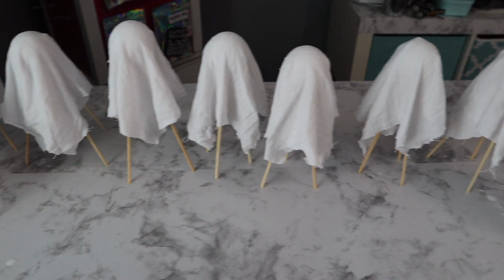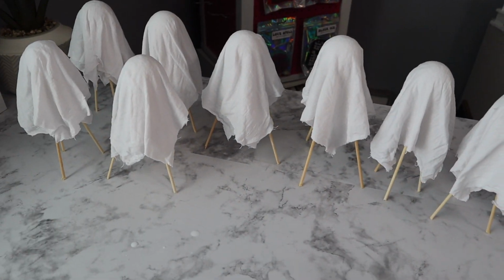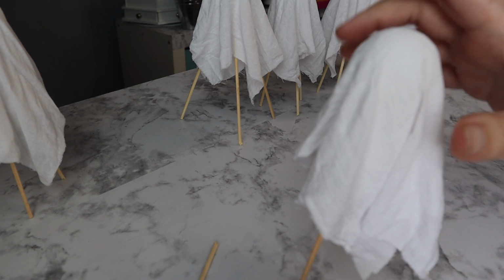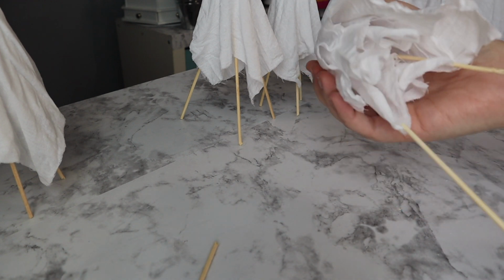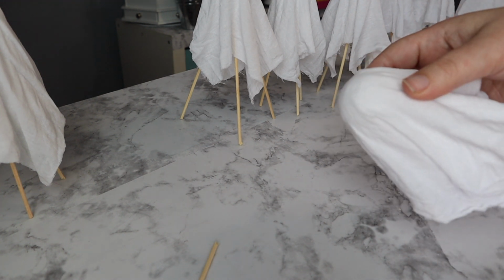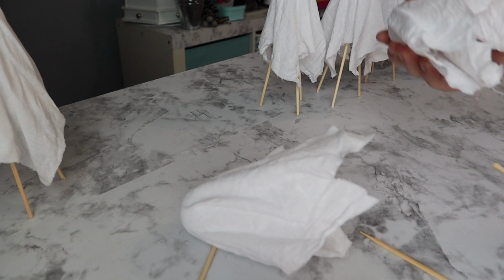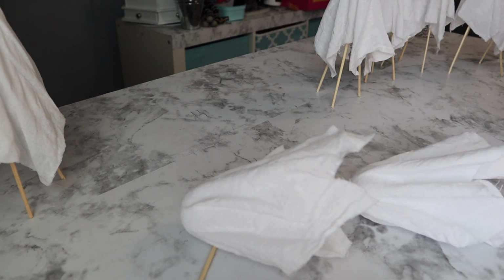All right, so like I said, I'm gonna let these dry for about 24 hours until they are completely dry and hardened. All right, y'all, so it is the next day and all of our little ghosties are completely cured and hardened. So we are just going to pull out the skewers, and I am leaving these styrofoam balls in there because I think it will help keep the form and shape of our little ghosts. Then we're gonna go back and draw on all of the little ghost eyes.